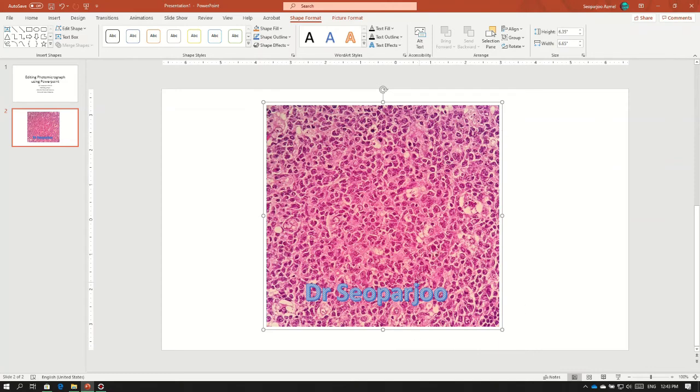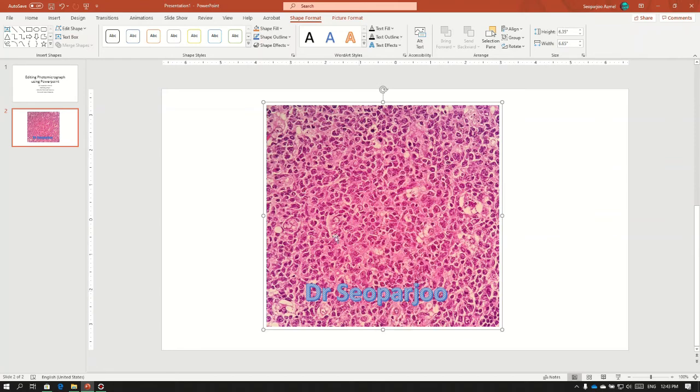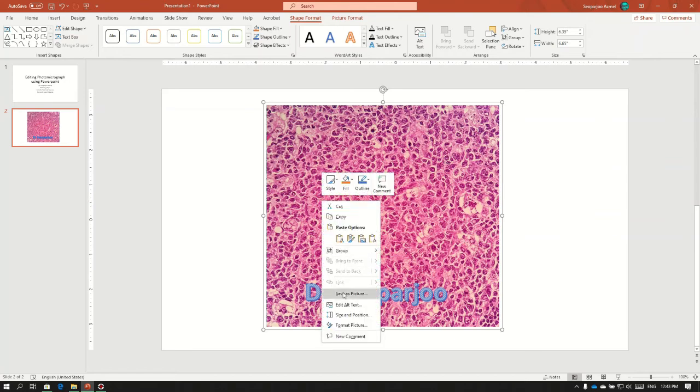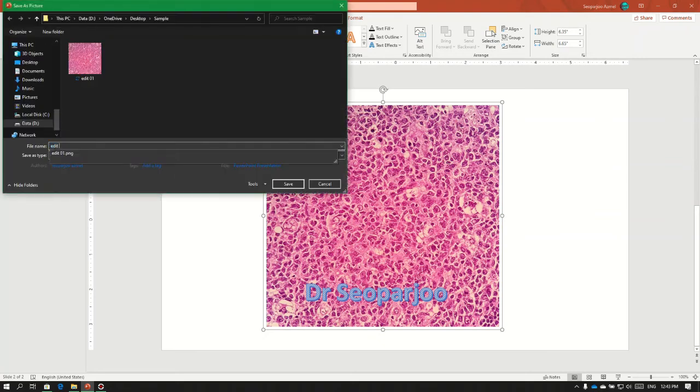The PowerPoint program will interpret both the image and the text as one picture. So when you save it, I put edit 02, again PNG, it will save together with the watermark.